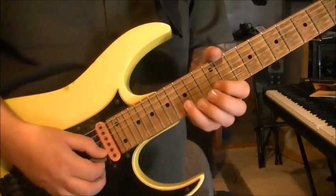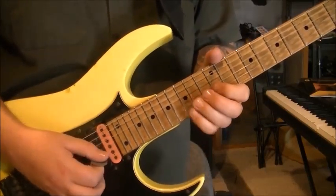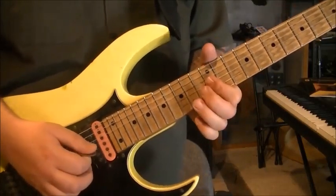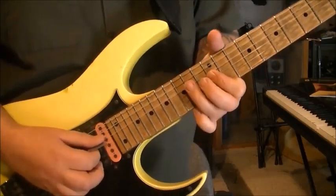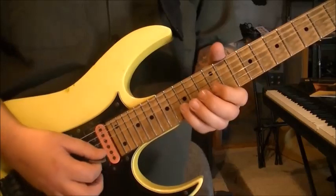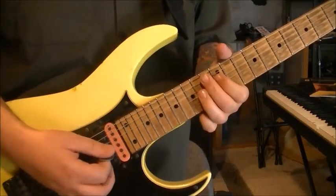15 pull to 12 on the B, go to 14 G, and then 12 on the G and B bar. 14 D, 12, 14 G, and that's your rest. You can down pick all that too.